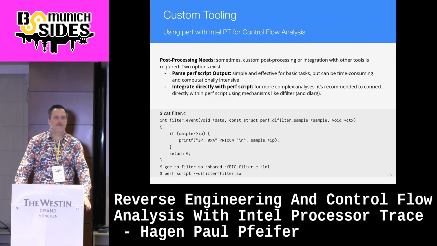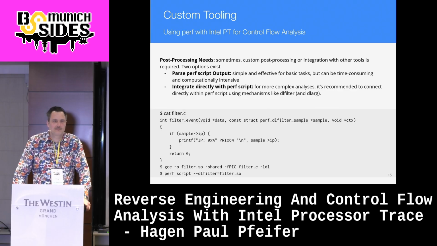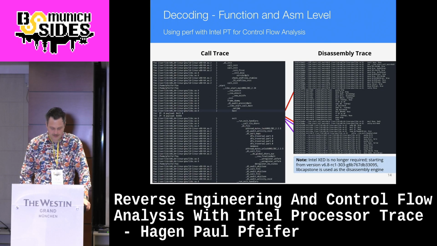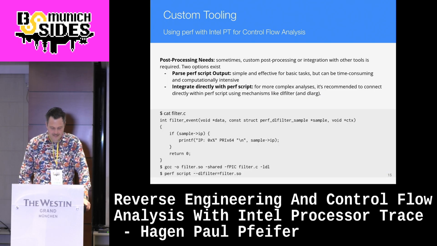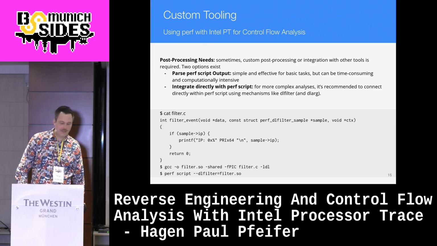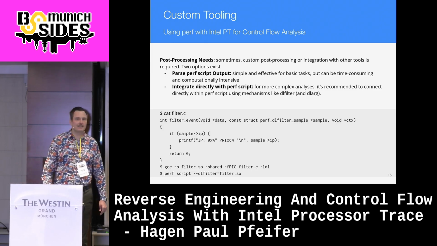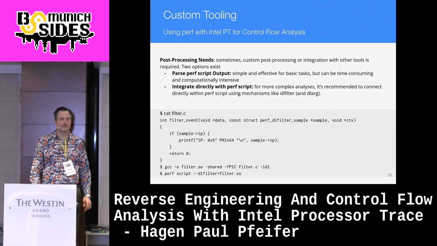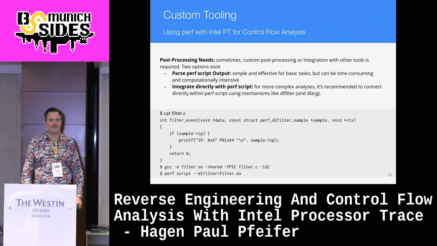Okay, one related question. Intel also has PIN, which does the instrumentation with your own kind of logic. Any significant differences? Yeah, it's a completely different stack. Intel PT is really the hardware layer that's recording this, so there's no correlation to Intel PIN. Really distinct technologies. Okay, thank you.